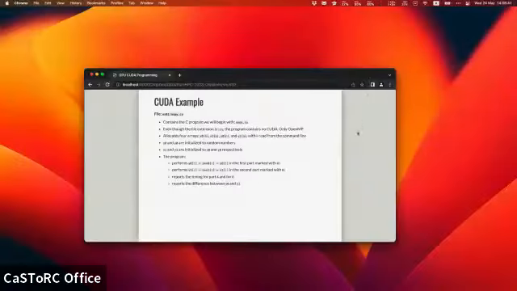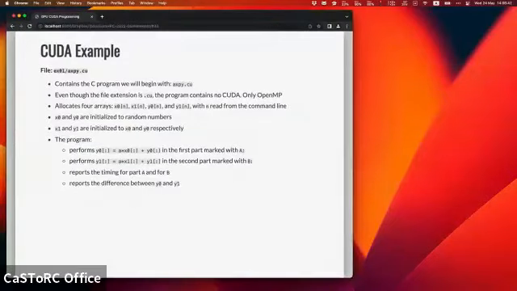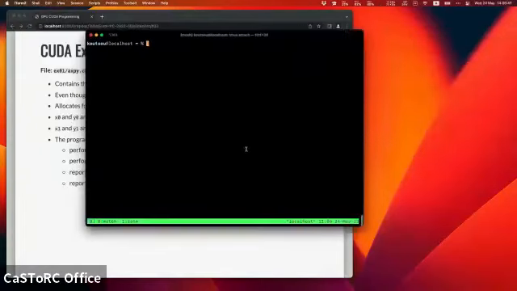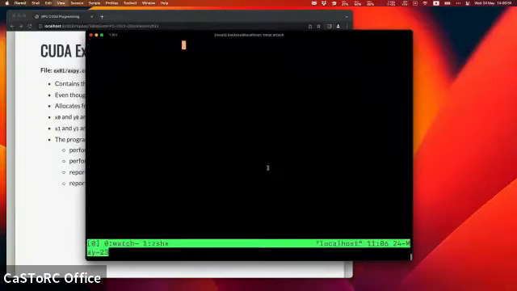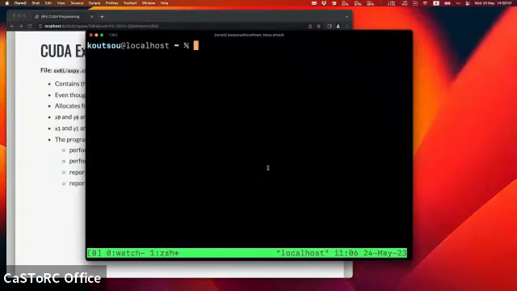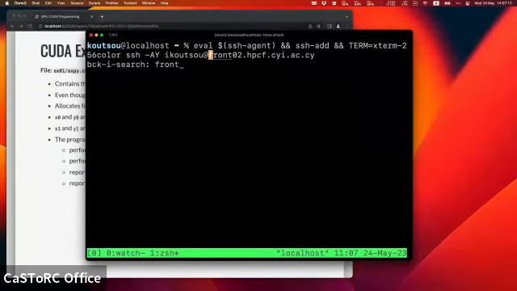Let me see. Okay, so here is a terminal. Is that visible? Yeah, you can read it, okay. So this is the terminal on my laptop.